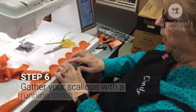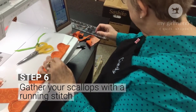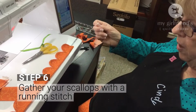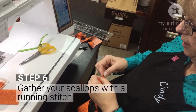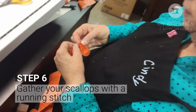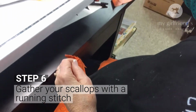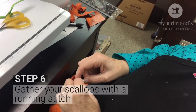Now I'm going to gather this folded line with a needle and thread that I've already threaded. And I'm going to gather it up all the way to this point, and just run a gathering stitch along here, about 1/8 of an inch in from the edge. And just keep gathering and pulling that tight as you go, and you're going to gather and gather and gather.